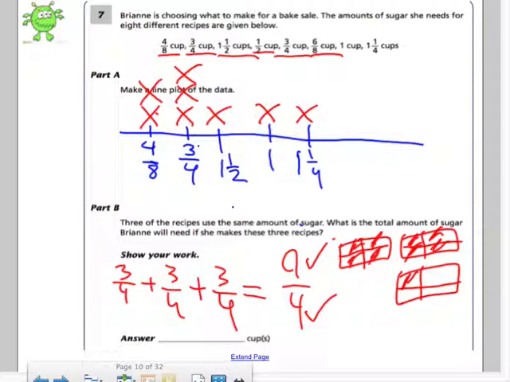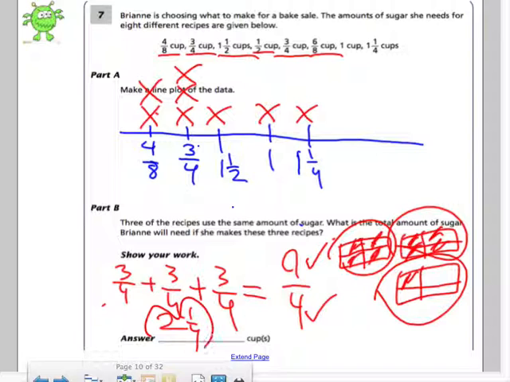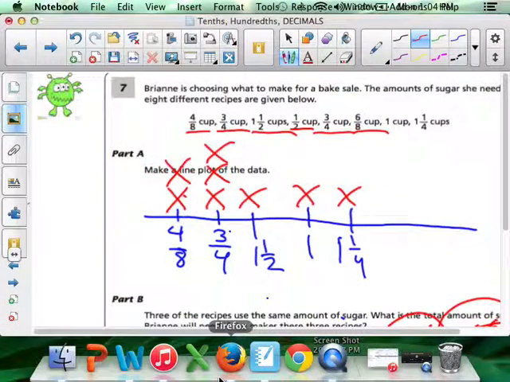What is the best answer? Chloe, thank you for raising your hand. 2 1/4. You're correct. You know why? We get 2 from these 2 wholes. And we get 1/4 from the 1/4 left over. 2 1/4, that I circled in a sloppy heart kind of circle, is the final and best answer. All right, guys, that was a long, hard problem, but you guys did pretty good.